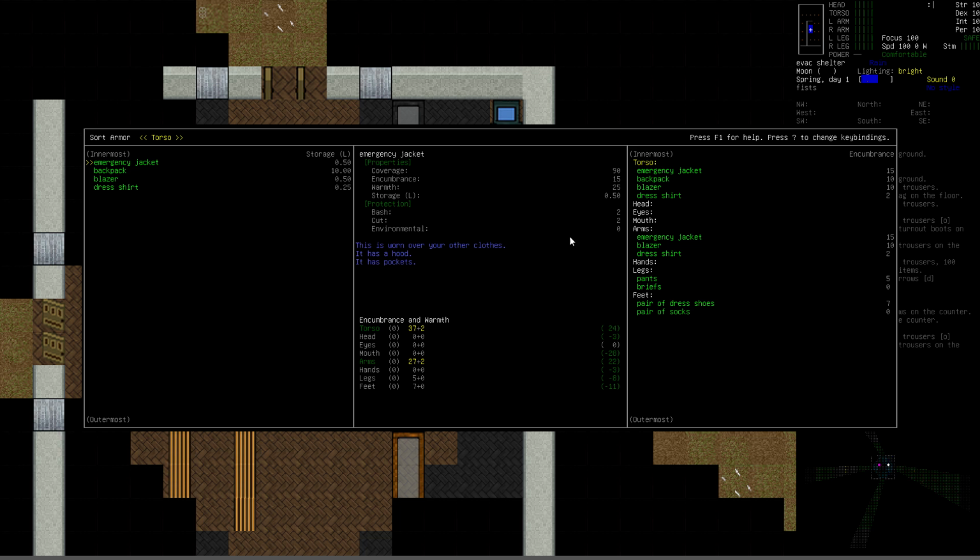And then environmental is kind of a catch-all for a number of different possibilities for fire and things like that, acid and all that kind of stuff. So it's also an important factor for specific situations. Now, you'll notice there's also some info here. This is worn over your other clothes. It has a hood and it has pockets. So it's got a little bit of storage that by wielding it or wearing it, you're gaining 0.5 liters of storage space. It has a hood, which means you can actually activate the hood to have it affect your head location as well.